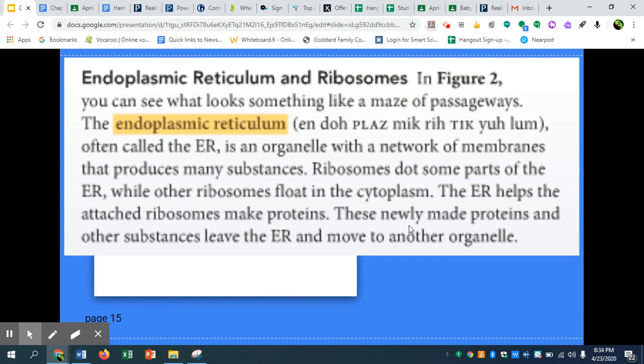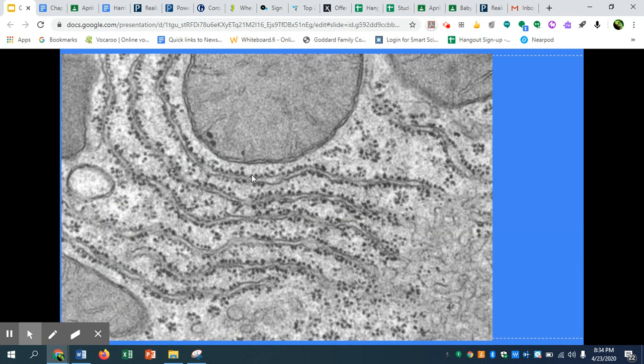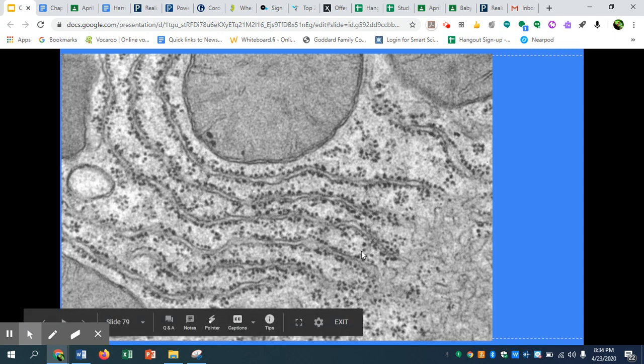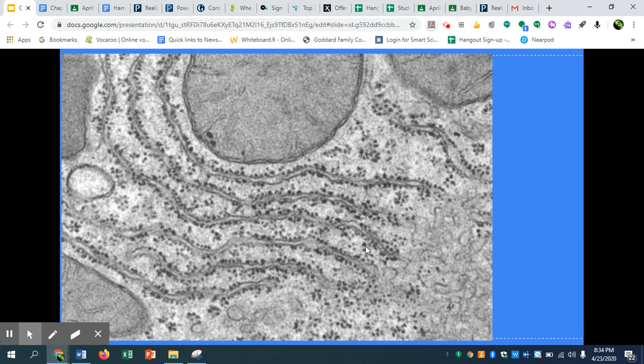So here we can see these little black dots, and they're on these squiggly lines. Okay, so here's the nucleus, and then the ribosomes are on the ER, and the ER is helping it finish up its production of those proteins. And then once it's done, it's going to send it to another organelle so that these ribosomes can be sent around the cell. It's really complicated what each individual cell does. It's pretty amazing. We never even have to think about this. Our bodies just naturally, automatically do that, because the DNA codes the cells to do this.